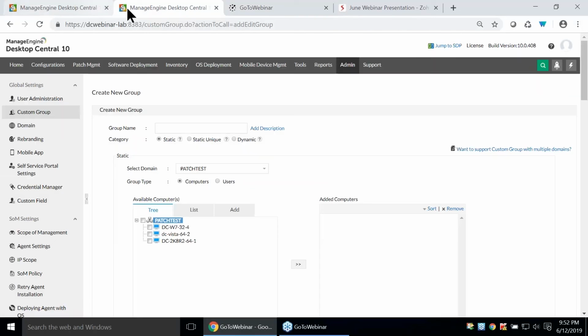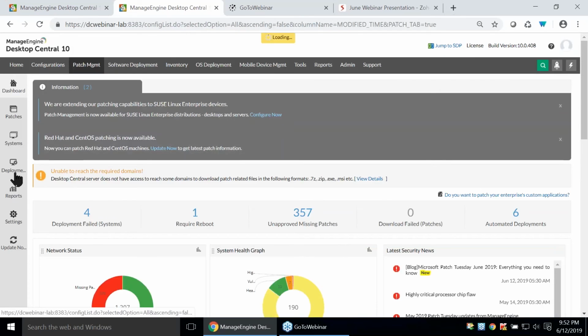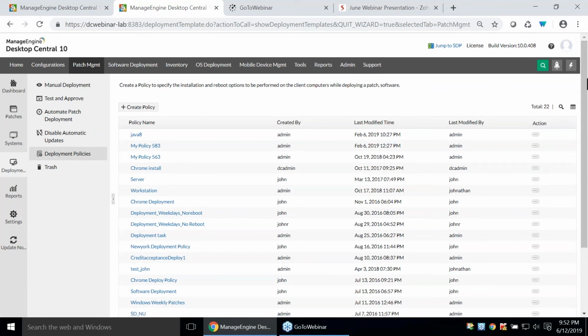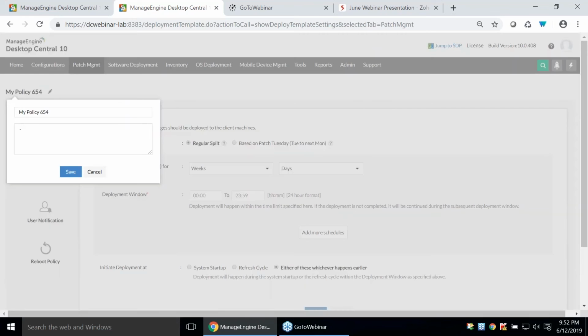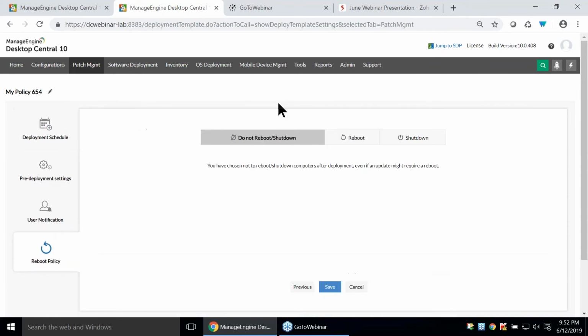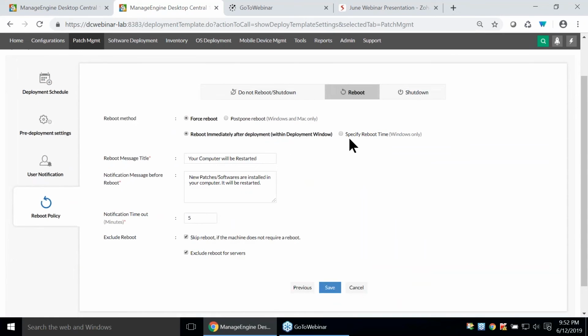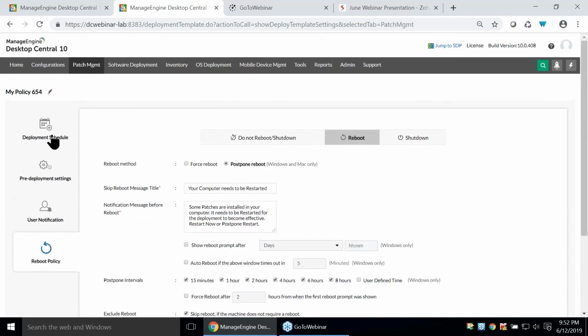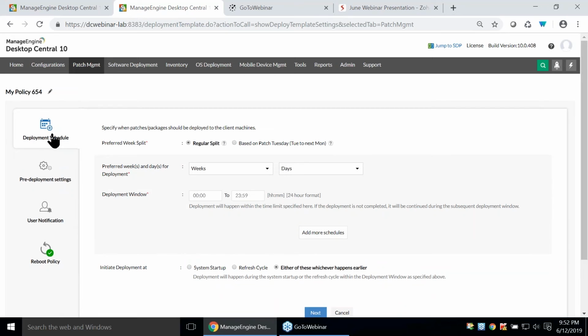So with Desktop Central, as I've told you about the new features at the beginning, we have got these features available in the deployment policy, which we have newly created. The build which I'm in is 408, which was released 2 days back, so you will not find these features. The deployment policy reboot feature will not be available. In the sense, you won't find a specific time to reboot window. Those features will not be available. But you can very well contact our team once this build is officially released, and we'll be sharing that information with you.